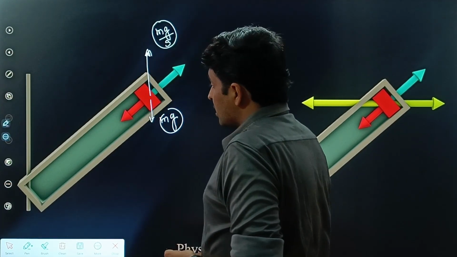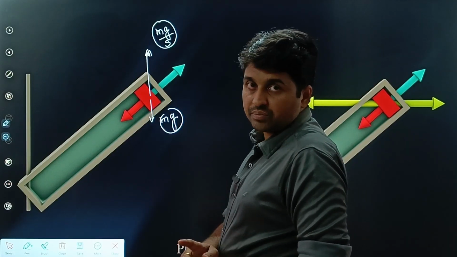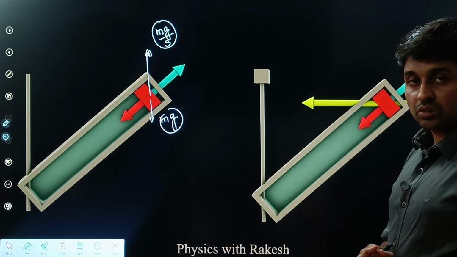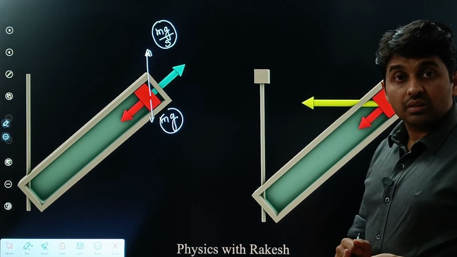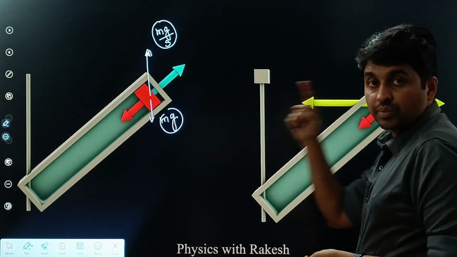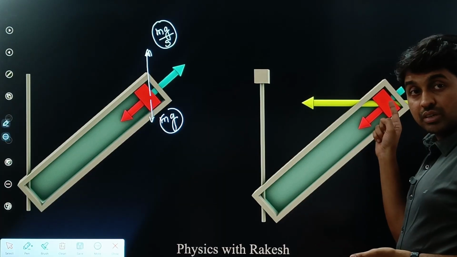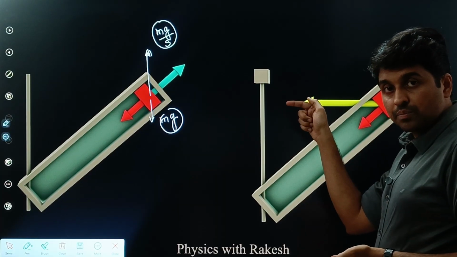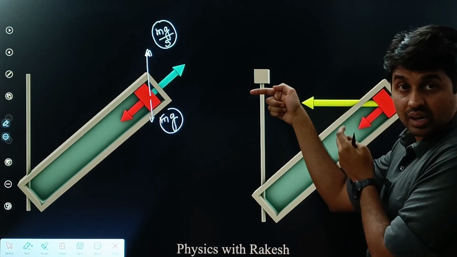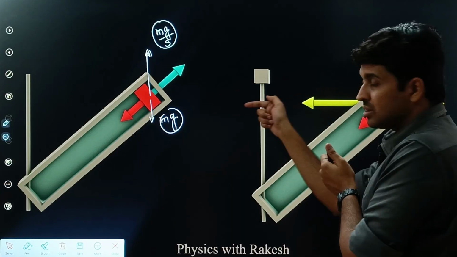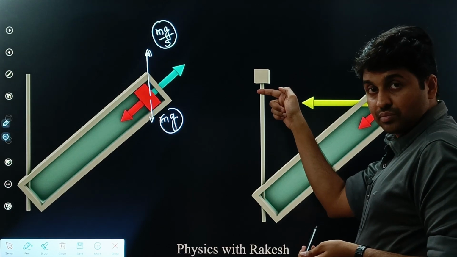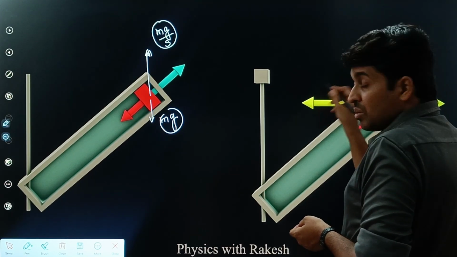Okay. What happens when we start rotating it? As we start rotating it, there are two forces. The first is the buoyant force. See, suppose this is a body in circular motion. If it is in circular motion, its acceleration is in which direction? Towards the center of the circle, right? That means if this is a container, the acceleration of the container at this instant is towards this direction. If the acceleration is in this direction, the buoyant force will be in which direction? In this direction.